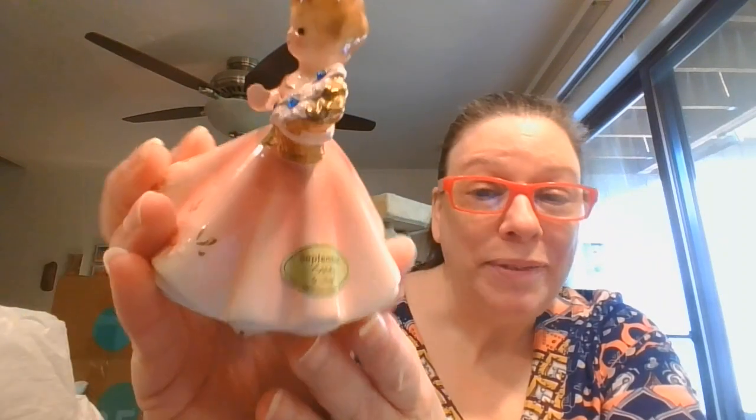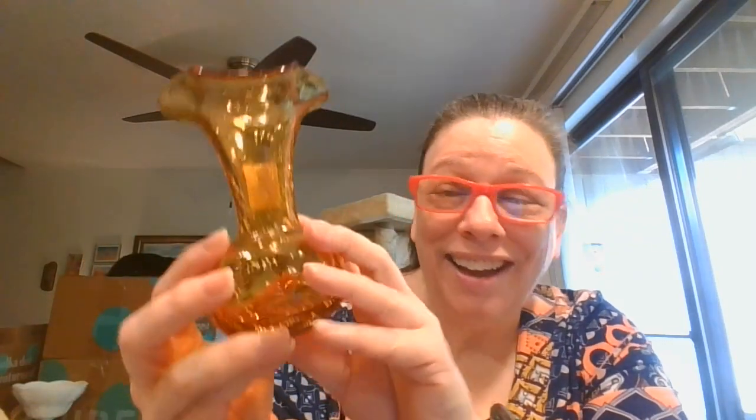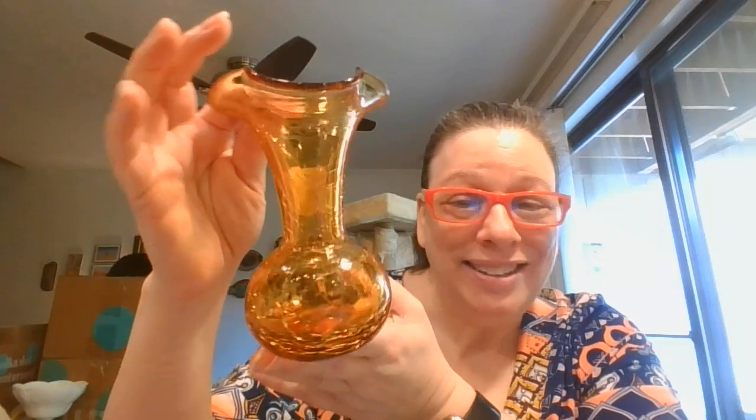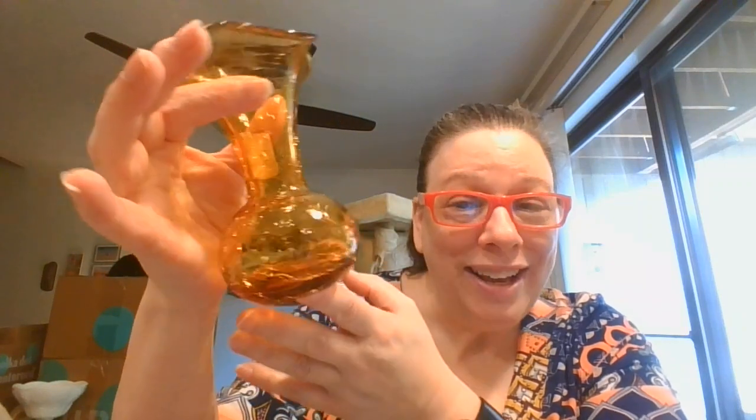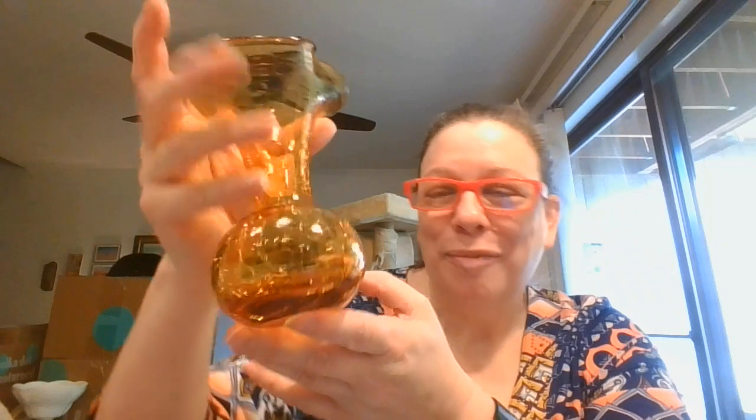So I've got another Joseph's Originals here, and she is September. She is gorgeous. And she does still have her original book. Amazingly, Goodwill did one thing right and they put the little sticker here and kept her book intact with her — that was very nice of them. And crackle glass — I love finding really nice crackle glass pieces. This is a great vase with the lovely top on it, and again, great color for fall coming up, being that nice honey amber color.